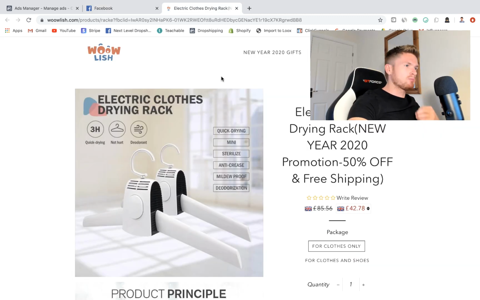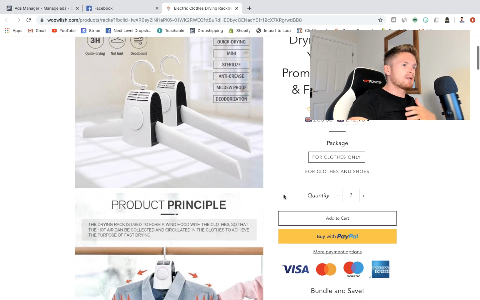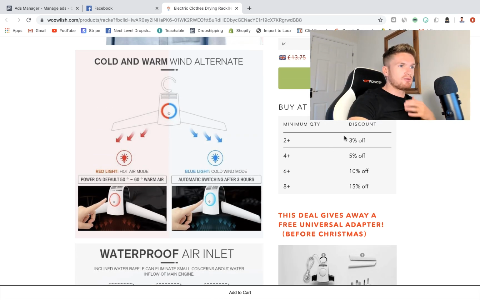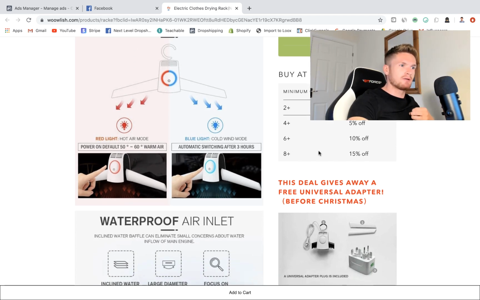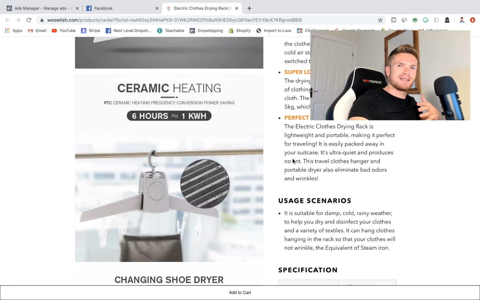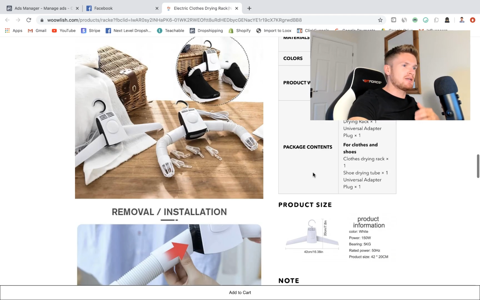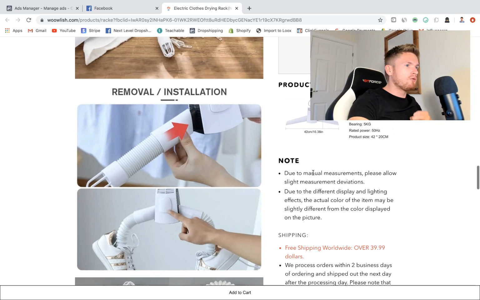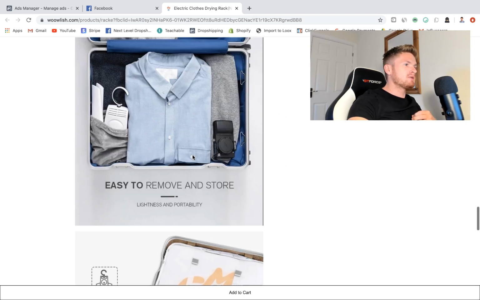And if we just check out their product page here, they're doing everything right. The only issue is that they don't have any reviews yet. I'm sure they'll add them in as they start to scale, but they've got a great product page, lots of images, diagrams showing how the product works, increasing average order value by giving quantity discounts based on the amount the customer orders. This is really, really important to get the average order value as high as possible. And then again, they've got the features and stuff here, just showing exactly how the product works, and then the specifications for any customers that might have questions in their head about the size and the shape of the product. And then again, just more and more images on their landing page.